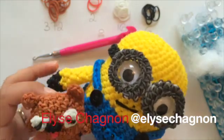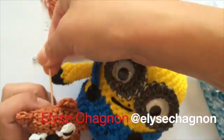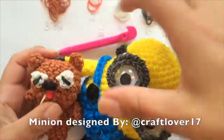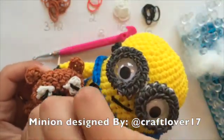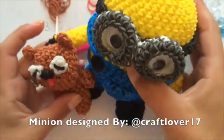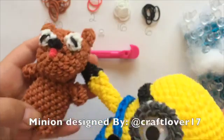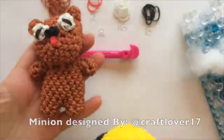For my picture, just to let you know, I did use a toothpick just to prop him up, and I just put it in the back of the head. You could do little slip knots, or use a toothpick just to take the picture. And these are the supplies that I'll be using today. So I do hope you enjoy, and let's get started.